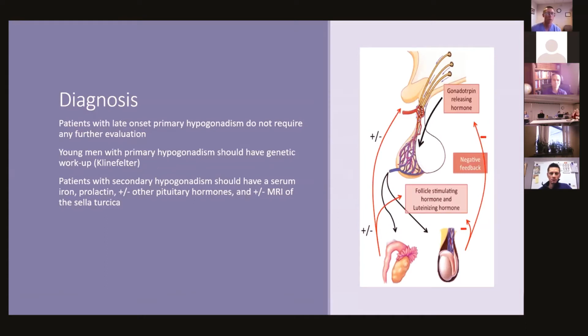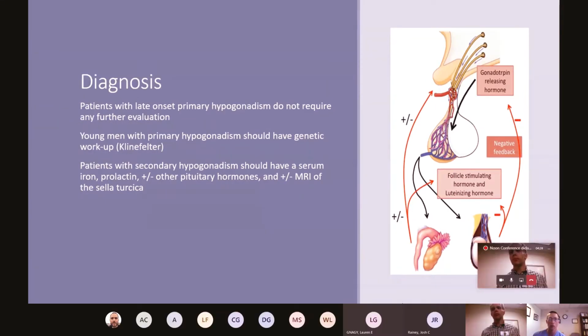So again, diagnosis, when you're working up testosterone deficiency, the question becomes, is this from a failure of the testicles to produce testosterone, or is this from a failure of the HPA axis? In some patients, the pituitary gland is the source of the problem, and the testicles are normal in function. Causes of primary, meaning testicular failure, are Klinefelter's syndrome, which is XXY trisomy, orchitis, trauma, radiation, or chemotherapy, also undescended testicles. So those are the common causes of primary. Common causes of secondary hypogonadism include Kallmann's syndrome, so the other K syndrome, and tumor, trauma, radiation, sarcoid, and tuberculosis. Pretty much anything that's infiltrative that would affect the pituitary gland.